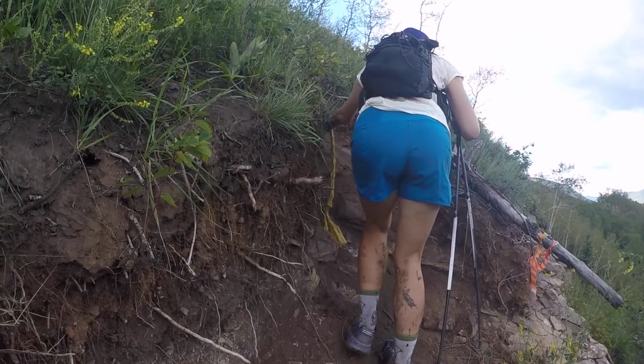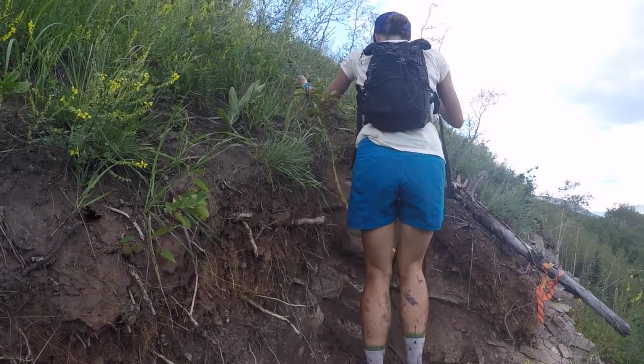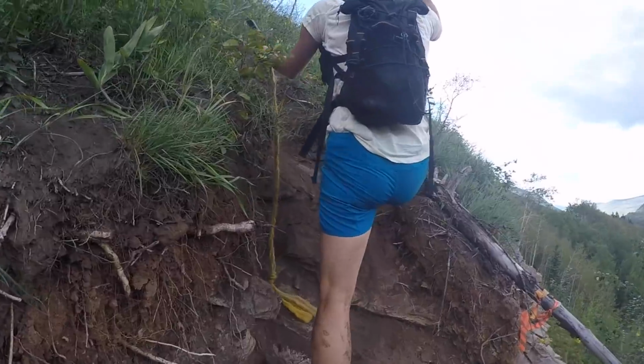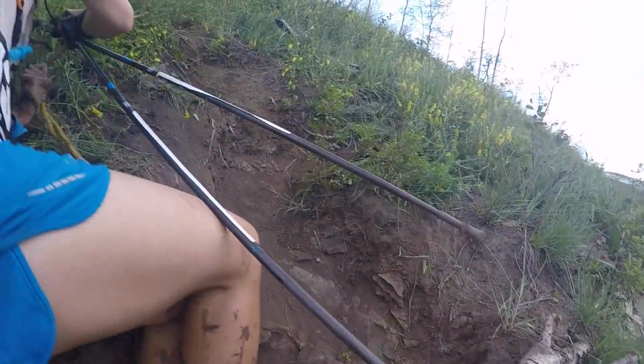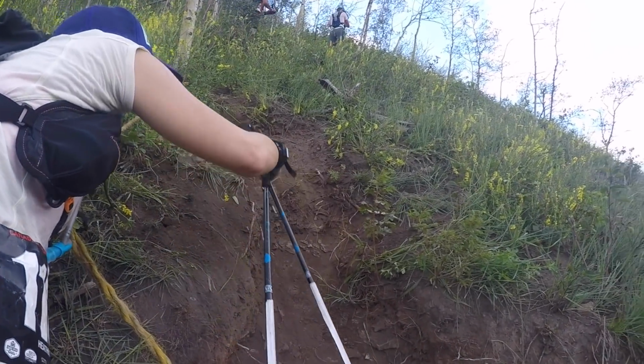As we got close to the end of the third leg, we hustled as fast as the course would permit and discussed the exact things we would have to do quickly and efficiently while at the aid station. The next leg is by far the longest and requires runners to carry the most food and water.